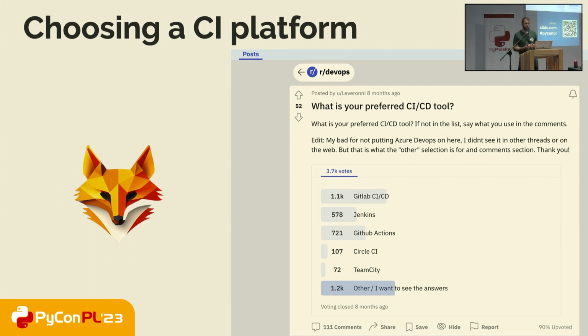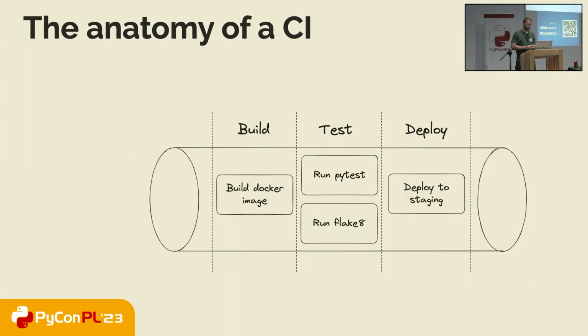Okay, let's finally see some examples of CI in action. I will be using GitLab CI because, first of all, that's what I've been using in most of my recent projects, so I'm most familiar with this one. But also because, according to this Reddit survey from 2022, it's still more popular than GitHub Actions. But I'm in no way related with GitLab. They didn't pay me to come here. I know they have paid plans, but I actually never paid for GitLab myself. My clients do. So everything that I will be showing you today is available for free.